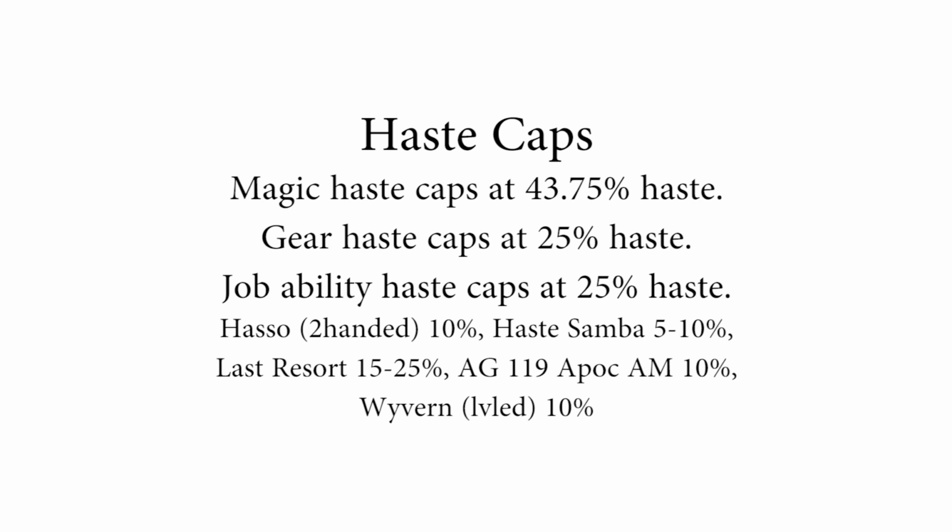This usually comes in the form of haste, haste 2, marches, indi-haste, Embrava, mighty guard. Part of what made this month's Ambuscade so slow was without bard or geo, it's very difficult to cap your magic haste the entire time. You can get there with mighty guard or with Embrava, but it's hard to keep those up for the entire fight.